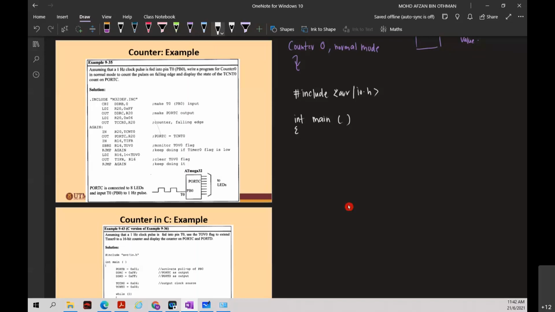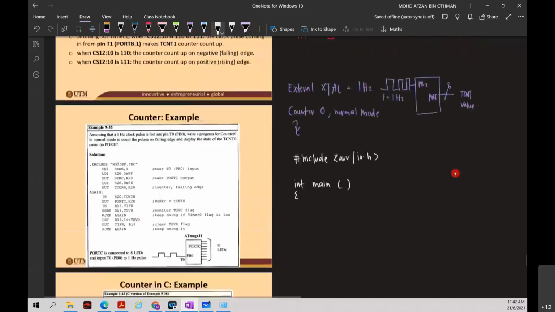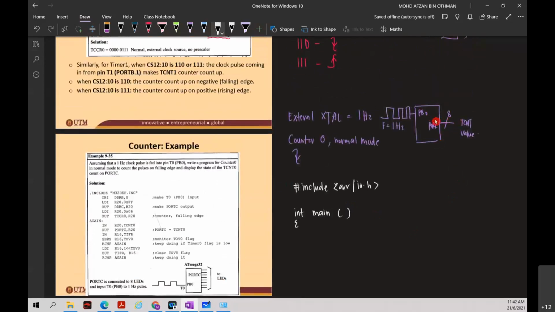First, since we have two ports here, port C and port B, we need to initialize port B and port C so that they become input and output ports.